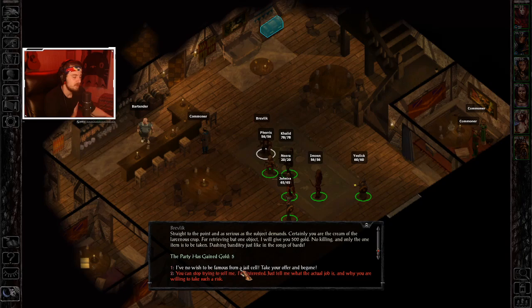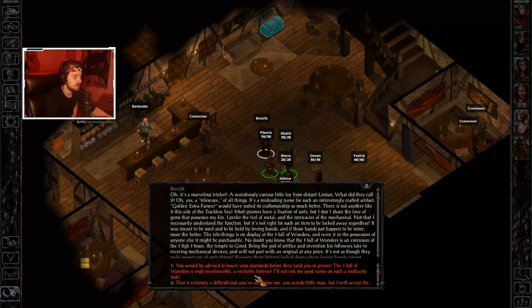I've no wish to be famous from a jail cell. Take your offer and be gone. You can stop trying to sell me. I'm interested. Oh, Jesus. Look at this paragraph, guys. Oh, shit. Buckle up.